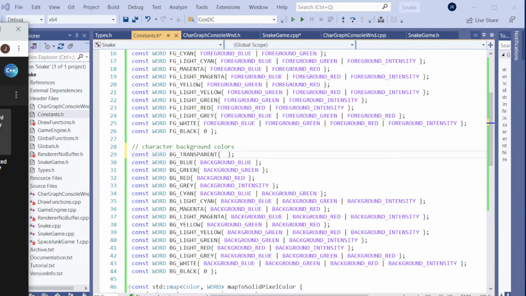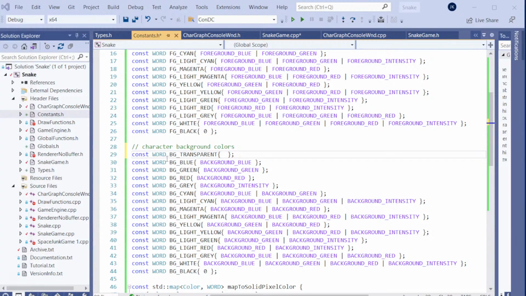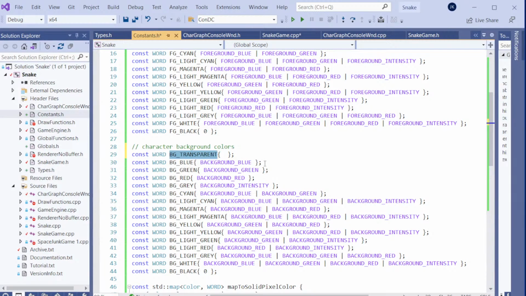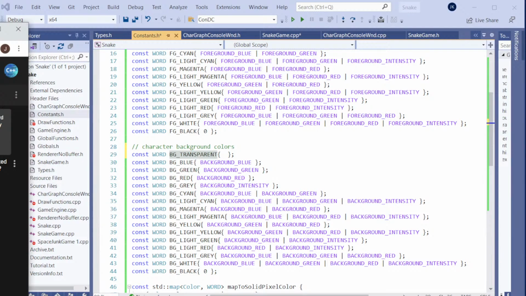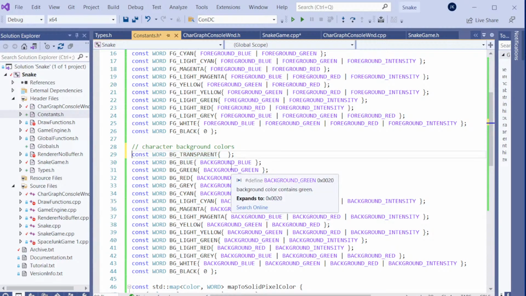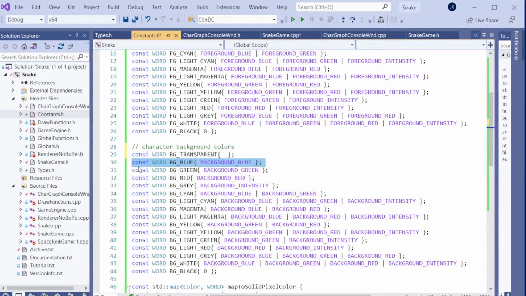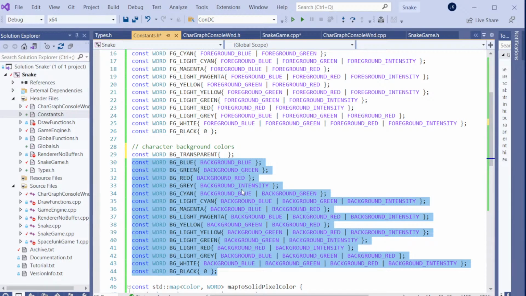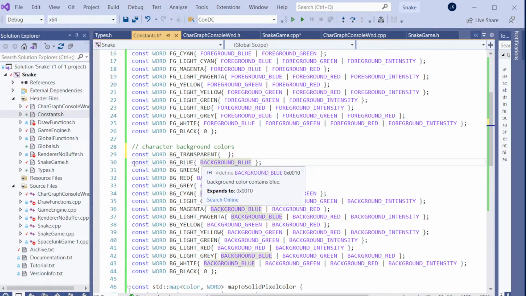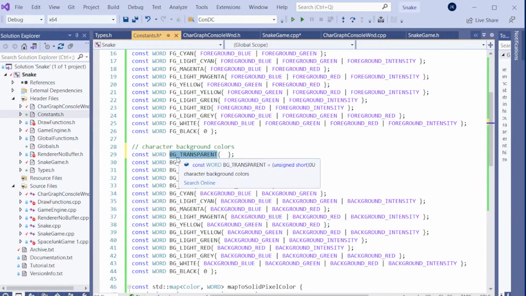But on the other hand, can't I just call it like this? The background, transparent background. That will do the job, isn't it? Transparent background. But this is console window programming. I'm not using normal colors. We only have 15 colors here. You know what I mean? This is not a Windows program. This is a console, so this is not normal graphics. I'm just creating a word for this term.